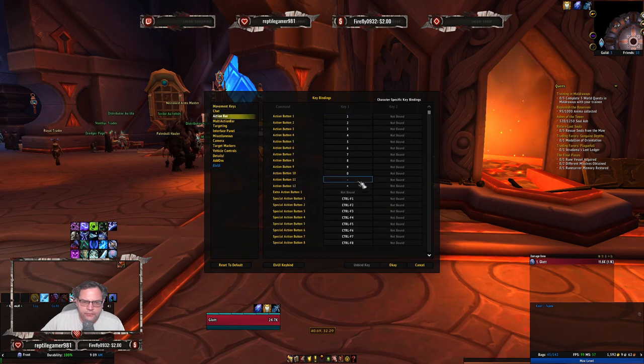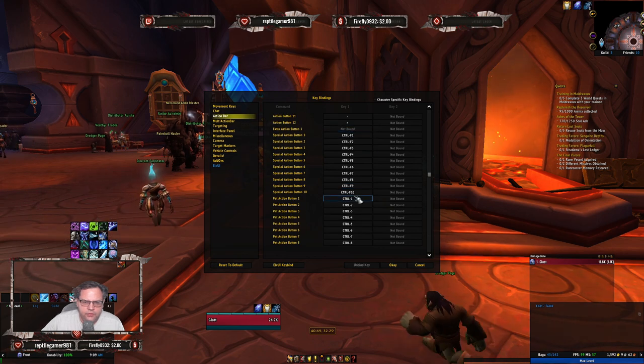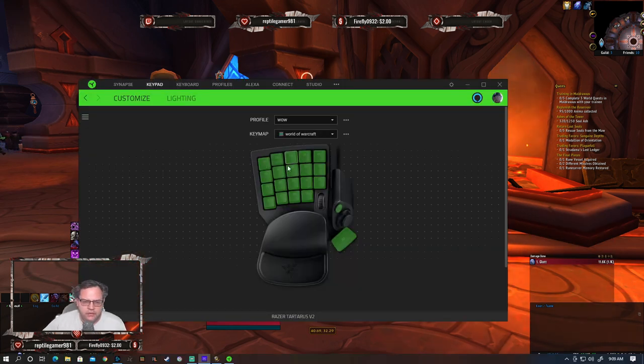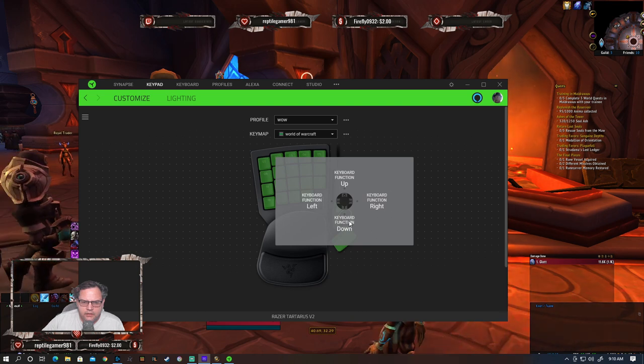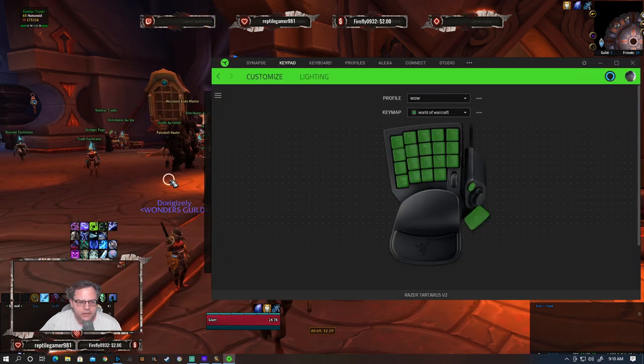Action bars, I'm going to keep one through equals, and then I'm also going to be using Control F1 through F10. But if you followed my old walkthrough, you have F1 through F9, then 1 through 9, 0, and F12, and your directional pad will be up, right, down, left.